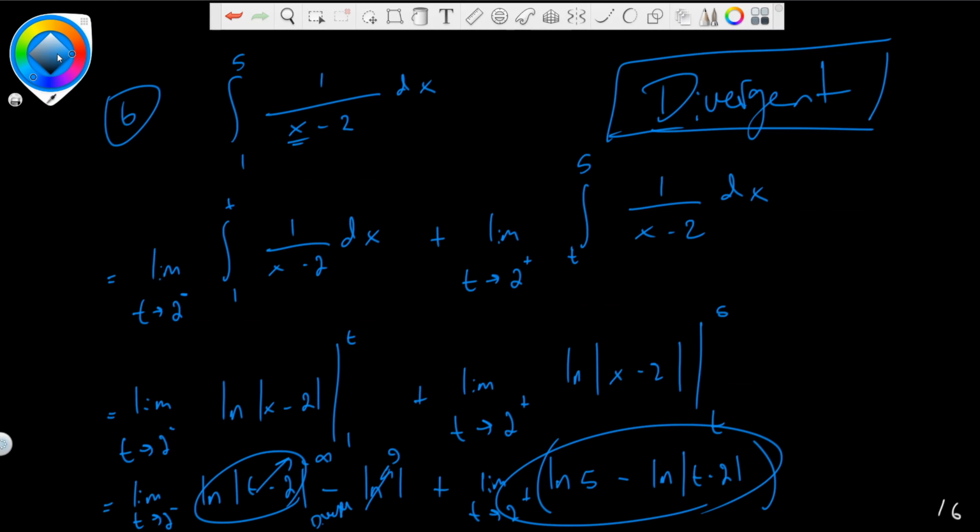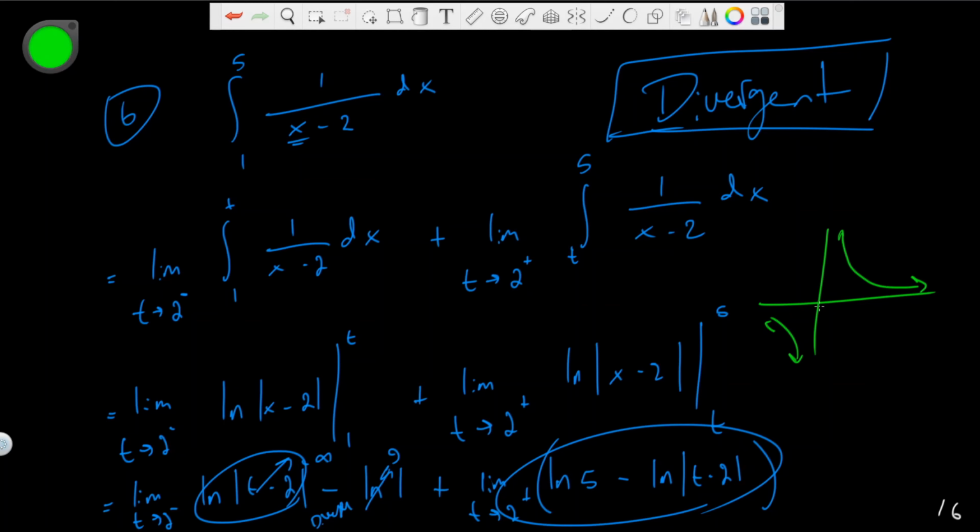And the answer being divergent kind of makes sense to me, because if I look at the 1 over x graph at the point of discontinuity, if I rotate this 90 degrees, I'm basically dealing with the same thing over here. We talked about how this was divergent. So this symmetric spot is also going to be divergent. The area between the y-axis and my curve here is going to be, in a way, the same as the area between the curve and the x-axis.